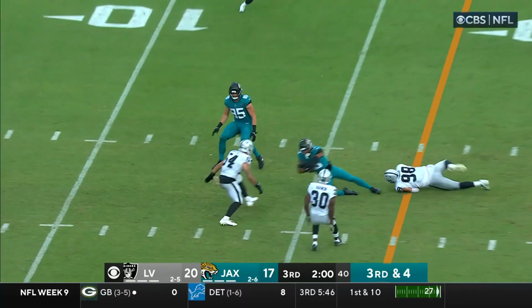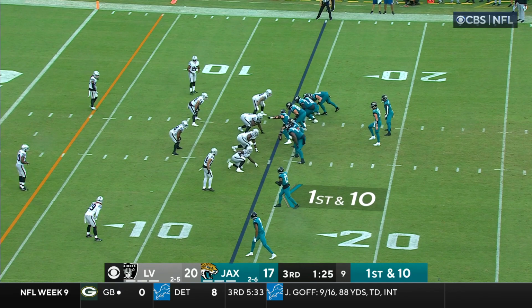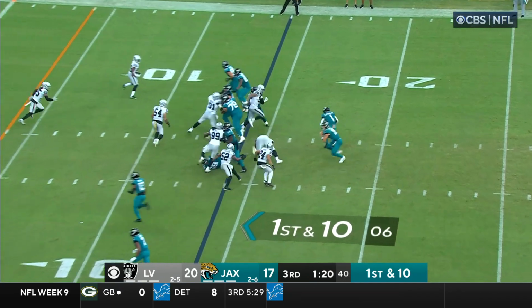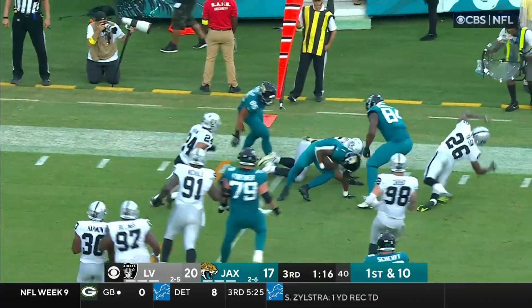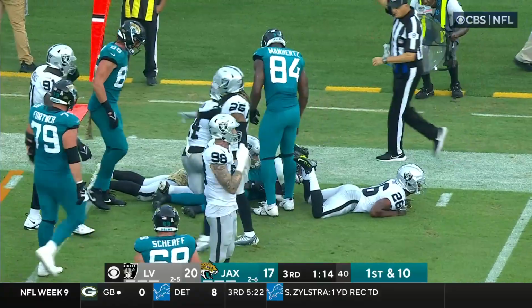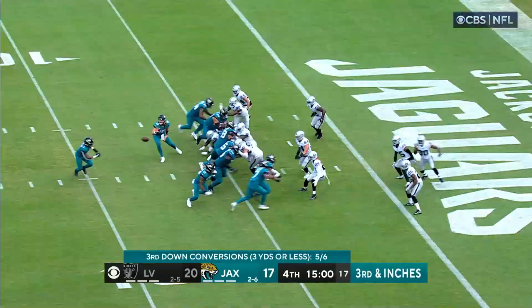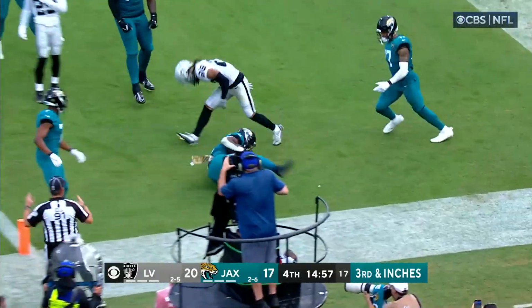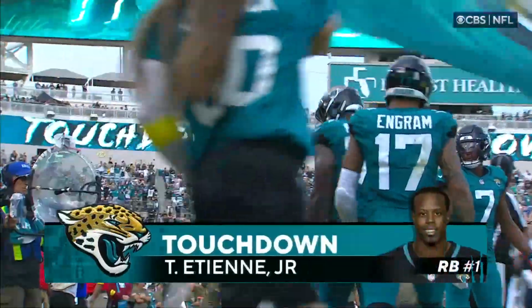Lawrence, good protection, finds his man and another first down. 10 straight completions for Trevor Lawrence. And they run it with Etienne on the right side, inside the 10, spins at the 7, and is finally tackled at the 6. Stick that ball out and get your first down. Instead, they flick it to Etienne at the 5, cuts it up, and in! Touchdown! And the Jaguars pull ahead.